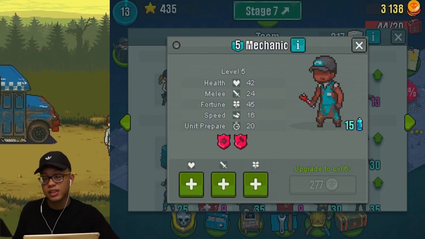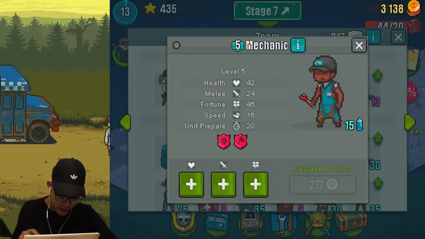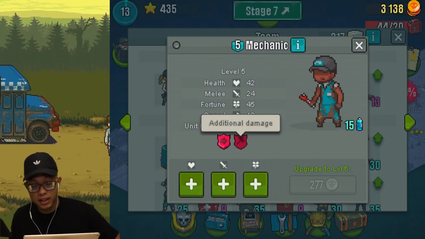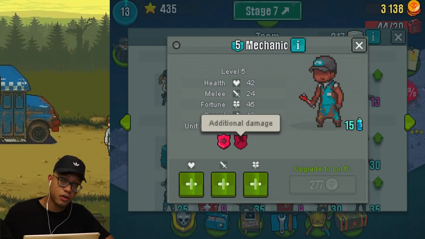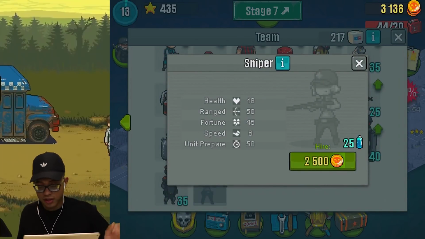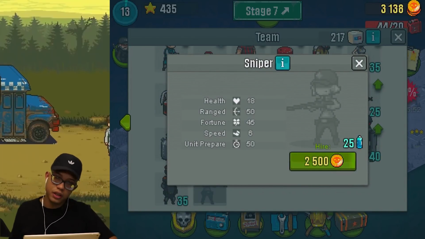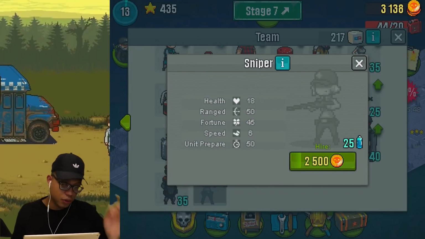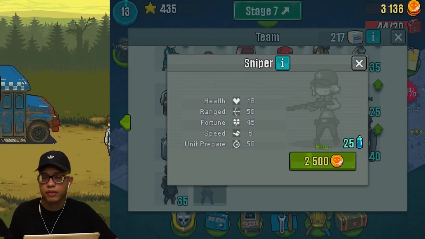I managed to unlock this guy and bring him up to level 5, and he also has a new ability called additional damage, which I'm not sure how it works, but we'll figure that out today. They also added the sniper, who looks pretty awesome as well, but I'm not going to get her just yet. I'm going to wait until she becomes 50% off, and then I'm going to get her.